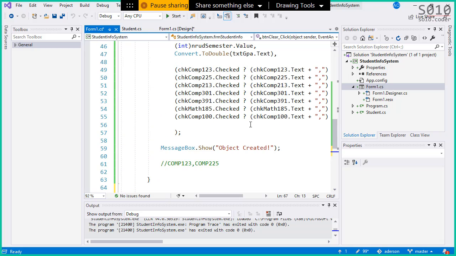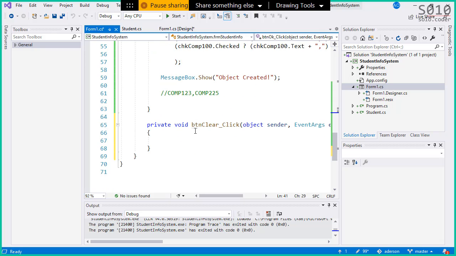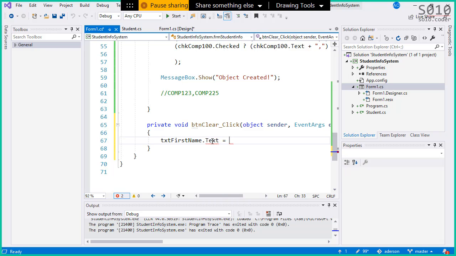Now, to clear the first name, can anyone give me a suggestion on how we're going to clear that control? Dot text, double quotes, just empty string. We could do that. We could do dot text equals to empty string. That's one.